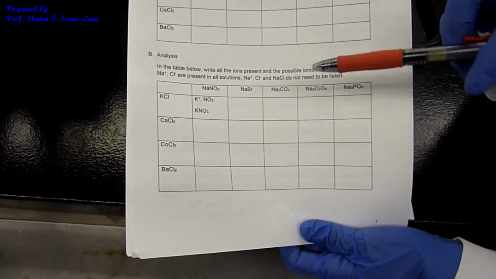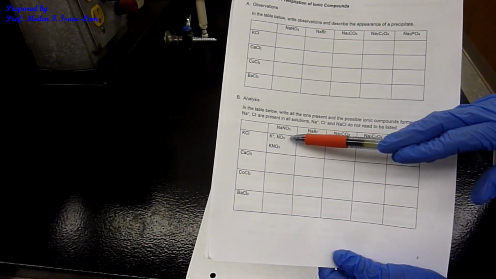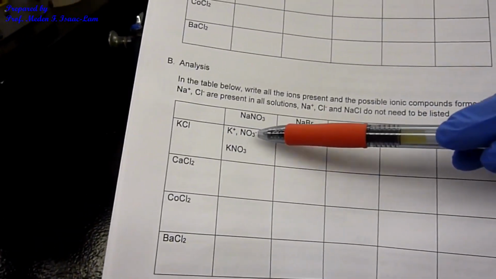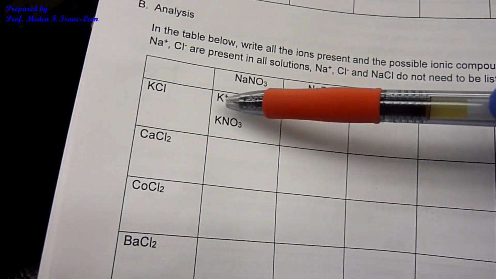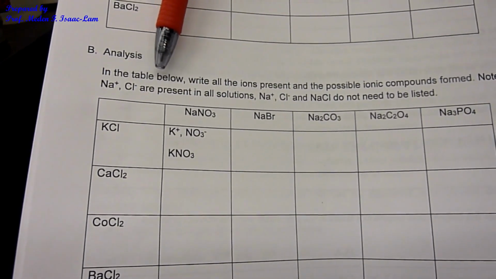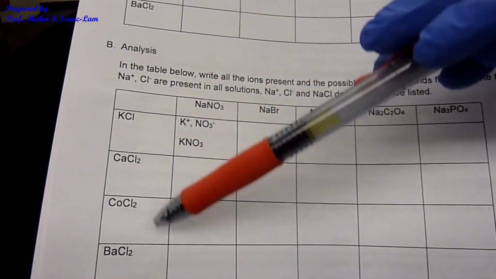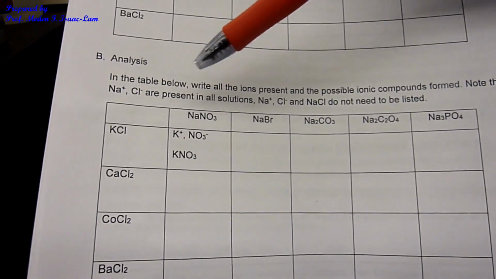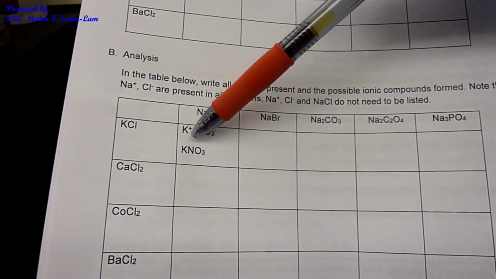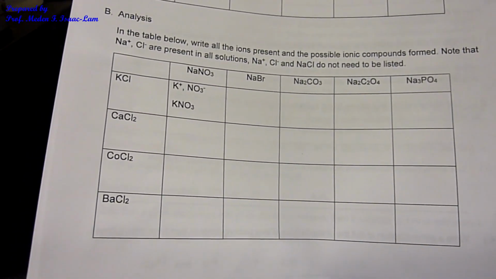Now the next thing that you're going to do after you write the observations is you are going to determine in this table. So this is coming from these. You're going to write now the cations and anions. Basically, you're splitting. So for example, potassium plus and then nitrate minus, and then the one that is forming is potassium nitrate. But I said here that you don't have to put sodium plus and Cl minus because they all have sodium plus anyway and then Cl minus. You're just gonna put the ones that are the combination. So for example, for this one is potassium ion and then nitrate, potassium plus NO3 minus, and then you are going to now combine together to form a salt, which is potassium nitrate. You're gonna do the same thing for these and then the rest of the table.